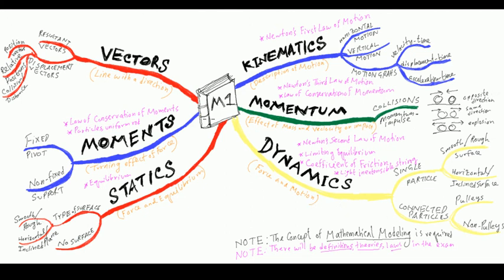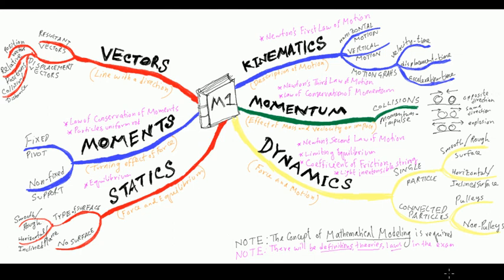And one more thing is vector. Vector is a tool for doing mechanics. It's not a concept by itself, it's just a line with a direction. So there's going to be a sum on resultant vector, or a sum on displacement vectors. And one more concept is mathematical modeling. You don't have to do any sum on mathematical modeling, but you need to know the background of mathematical modeling and how it works.